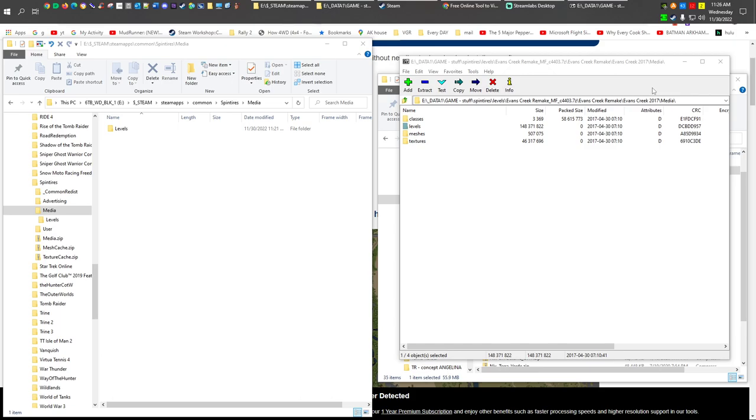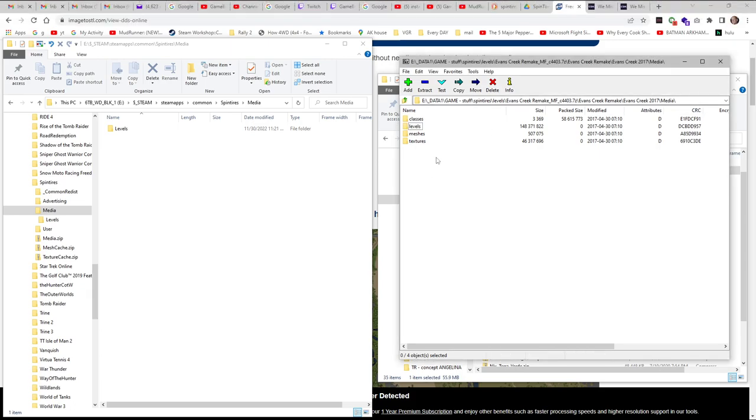All right, so a more complex map, okay? So the maps that are nothing more than a DDS and an STG, you know, they rely on stock components that were already in the game. When you get something that has different classes, meshes, and textures, these are 3D objects that were created outside of the game, and they're going to be imported and used by the game according to specific requirements for the game's ability to display these objects.